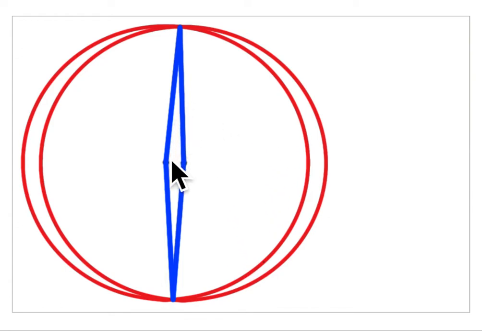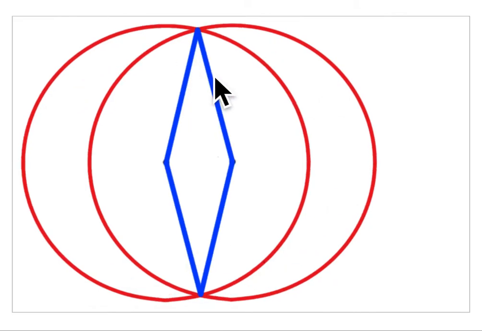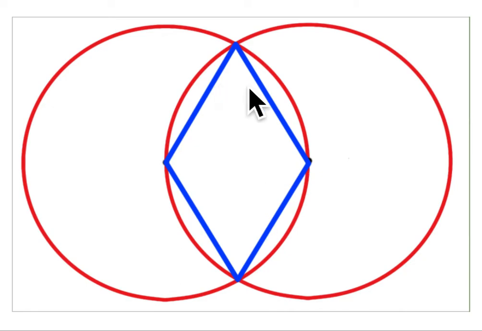Also, this is a parallelogram. It's one set of parallel opposite sides and a second set of parallel opposite sides. So as I move that circle out farther, this angle becomes smaller. It's moving away from the 180 degrees. This angle is larger, so moving away from 0 degrees. I keep going. Eventually, this angle gets smaller, this angle gets larger, and we get to the 60 degrees. So this is now 60 degrees, and this is 120 degrees. So if I draw that line, this would be 60 degrees, and together it's equal to 120 degrees. So this is back to the equilateral triangle.